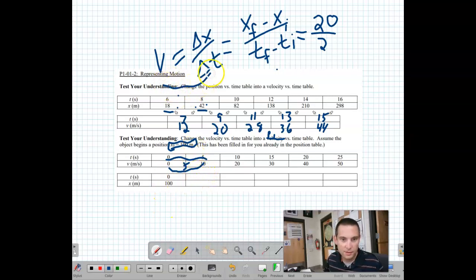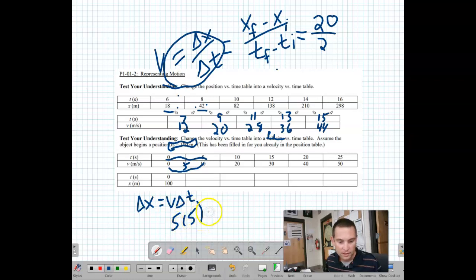So we're going to take the same equation from above and just rearrange it to get displacement equals v times our time interval. So our average velocity was 5 and our time interval was 5. So that's going to give us 25, right? Yes, our displacement is 25, but our position is not. This is asking for position. Notice there's no delta there. So we're only looking for position. So we're going to take 25 plus 100, and we're going to get 125. And it took 5 seconds.